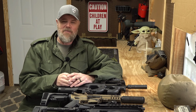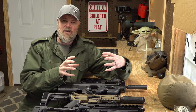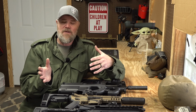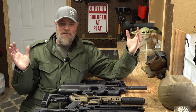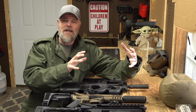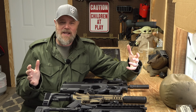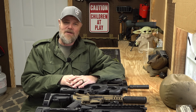It's kind of like the 10 millimeter. The 10 millimeter for a long time was cool. It had a cult following, but not many companies were making guns for it because it kind of petered off due to the .40 Smith & Wesson. And then if you take a look at 2021, 10 millimeter guns are being offered by everybody now. And the same thing with the 5.7. Very boutique market in the beginning at the early 2000s to now in 2021, 2 decades later, we're finally starting to see some market acceptance with the cartridge.